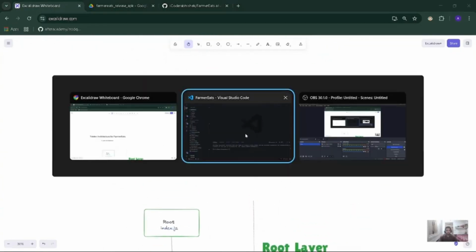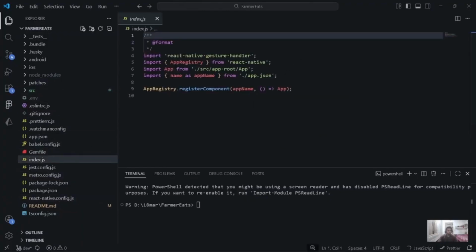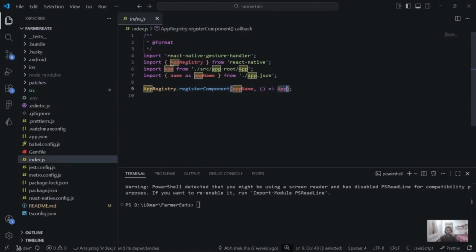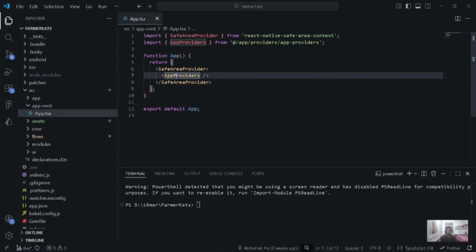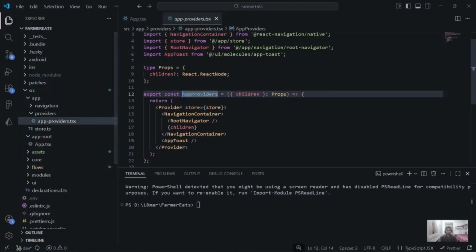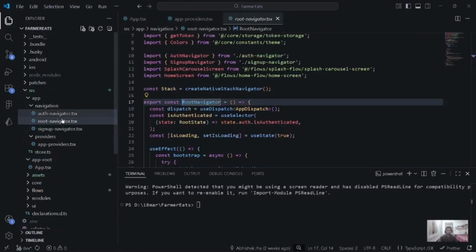So let me go through the code again. As I said earlier, in this index.js, we render this App.tsx. This is the app root. It consists of this app provider, and it consists of this root navigator. There are basically three navigators: auth, root, and sign up navigator.